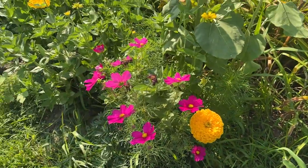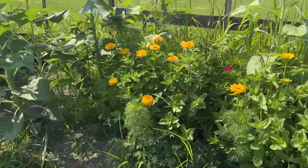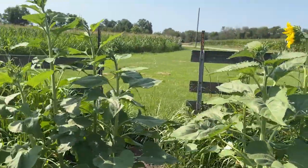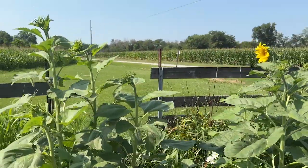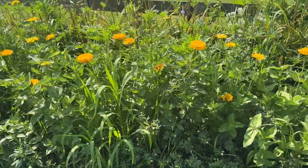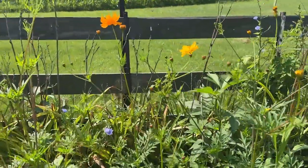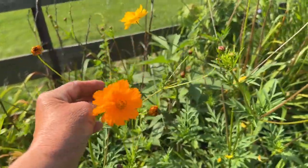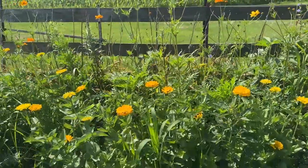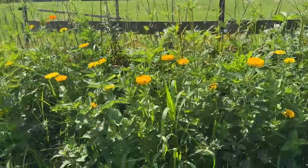And Emma and I had a really good time planting her garden. Emma's side is very, very pretty. And then Jackson, he planted all of the sunflowers. And so they're starting to get up there nice and tall. And then this over here is Jeffrey's side. And so Jeffrey's zinnias look really pretty. And then you can see that his cosmos, which are somewhat taller, are the right color. That's why we put the cosmos in the back, because we knew they were going to be taller. At least Jeffrey's were.